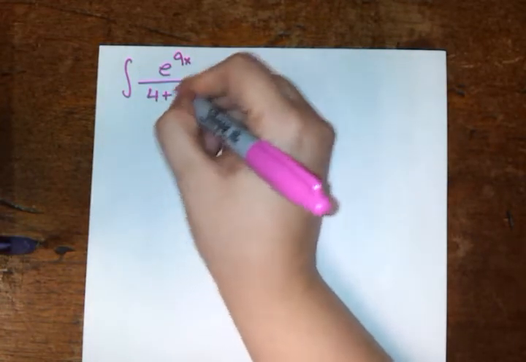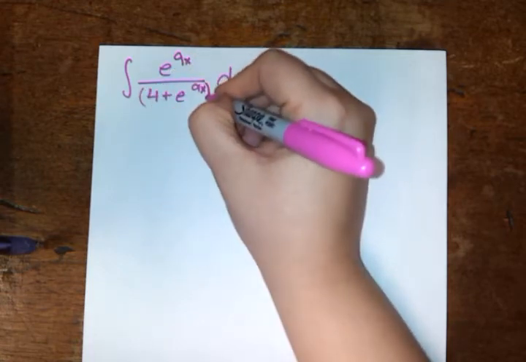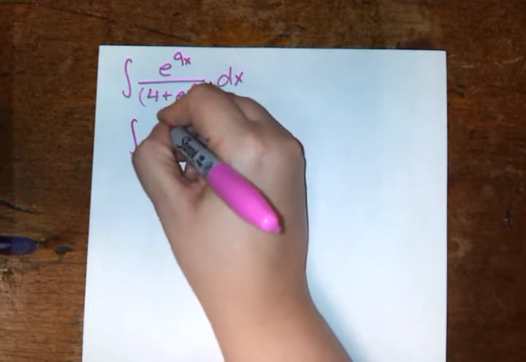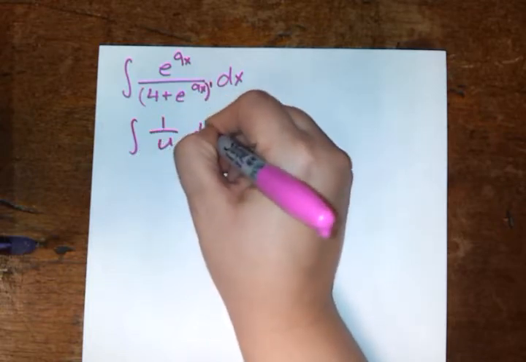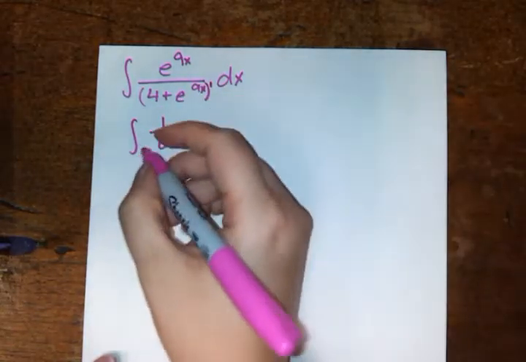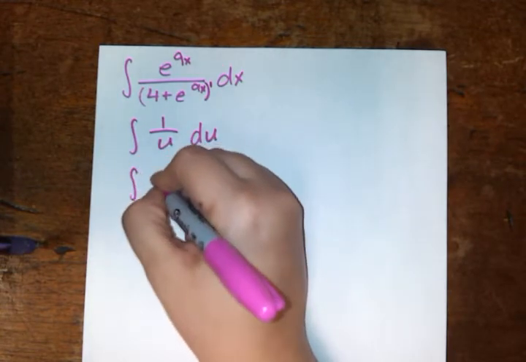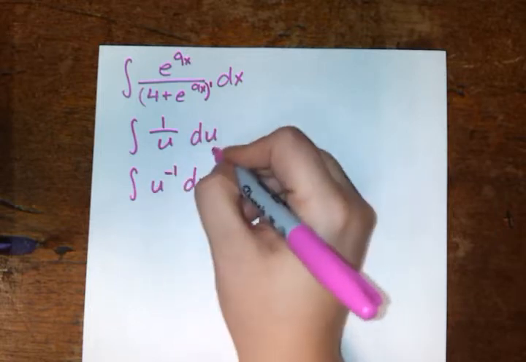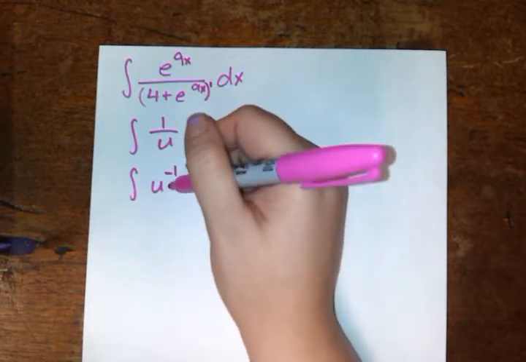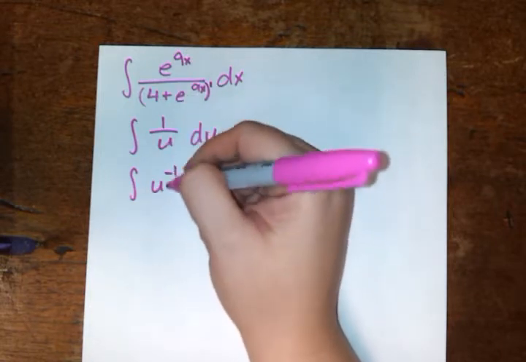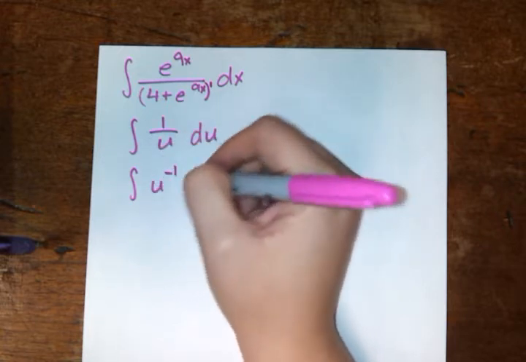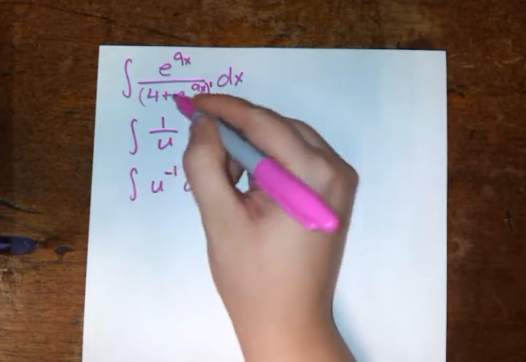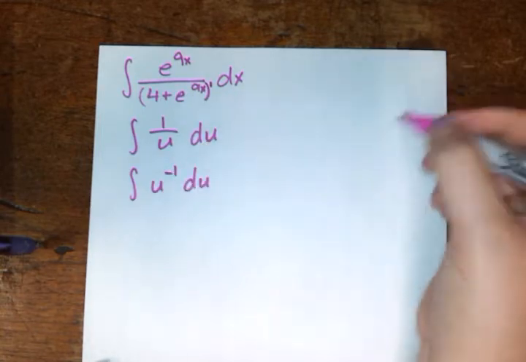rewrite it, hopefully, noticing that this is a function to the first power in the denominator. What if we rewrote that as 1 over u du? Or alternately, you guys have also seen this as the integral of u to the negative 1 du. That's also the same exact thing. Either way, the integral technically is the natural log of the absolute value of u. We've done this integral before. So let's see if we can actually write this function as u to the negative 1 du.